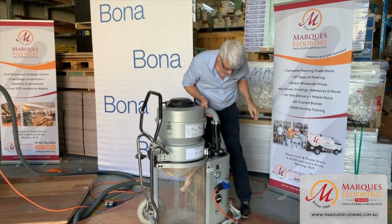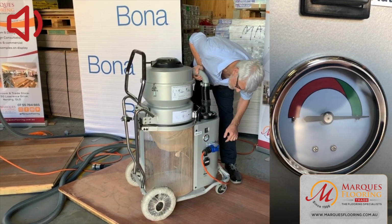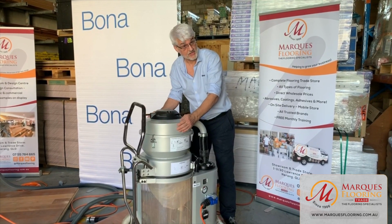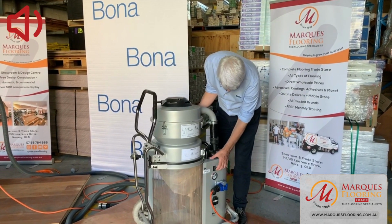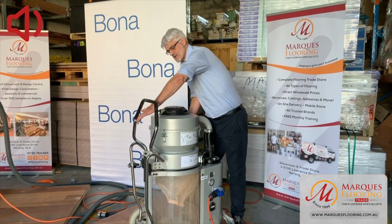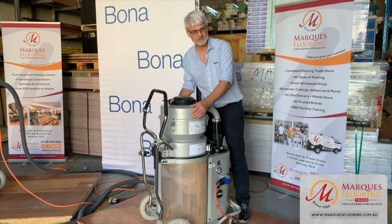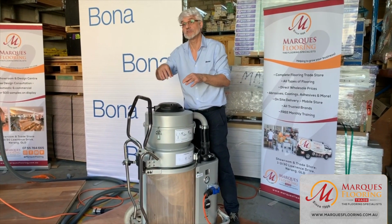One more thing I want to show. Turn on its side. Down here is a dial. When we turn this on, you can see that this doesn't move. But as you use it, this filter starts to get dust in. Then you'll see that this will run into the red. Then you need to clean it. And the way you clean it is this. So if I turn it on, and I'll put my hand over here, you can hear the noise. And now the top filter's being cleaned. So you need to do that periodically as you're sanding. Not often, but you just need to listen. You can hear the difference.